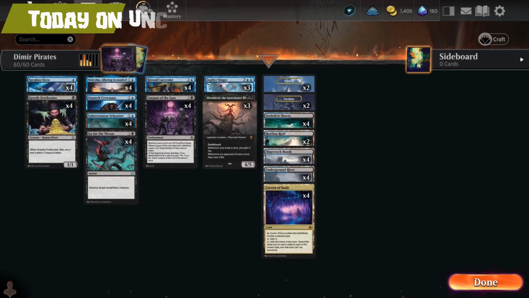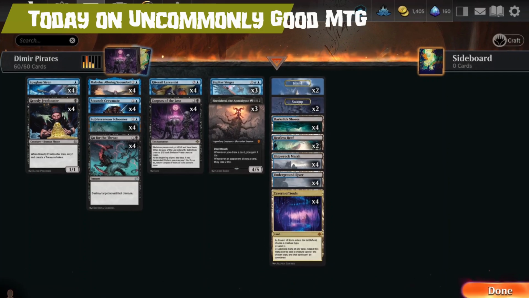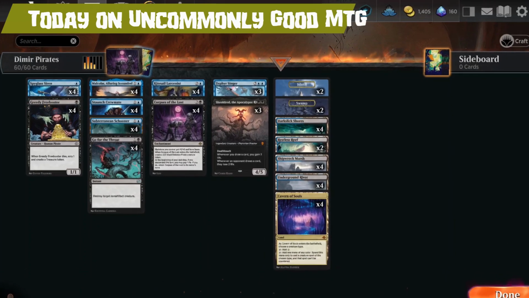Today on Uncommonly Good MTG, we're playing a pirate tribal deck. Yo ho ho and a bottle of rum, all that kind of stuff. I'm looking forward to it.